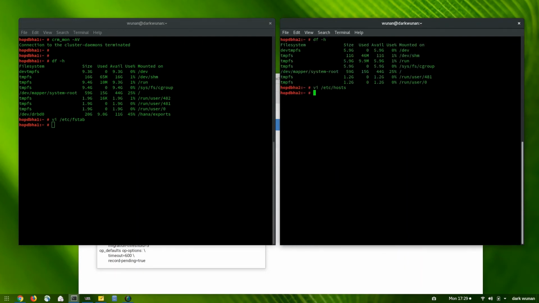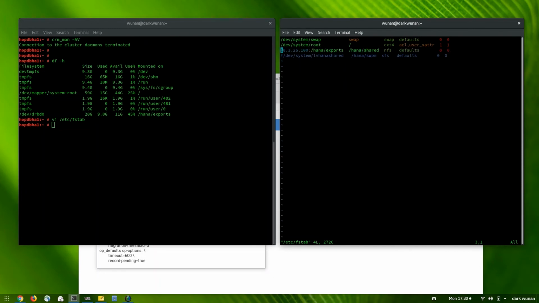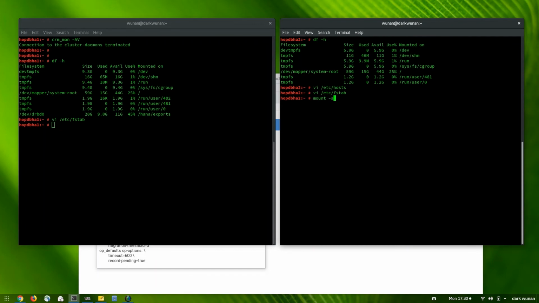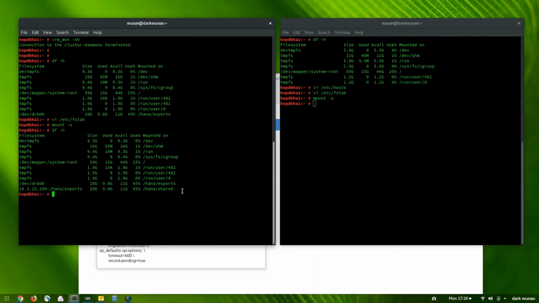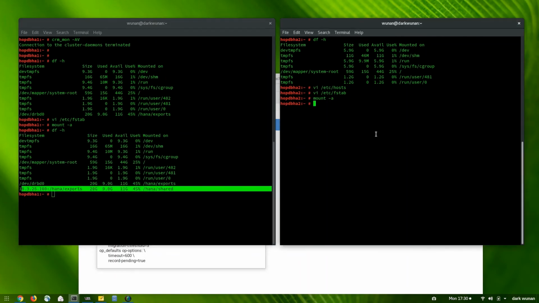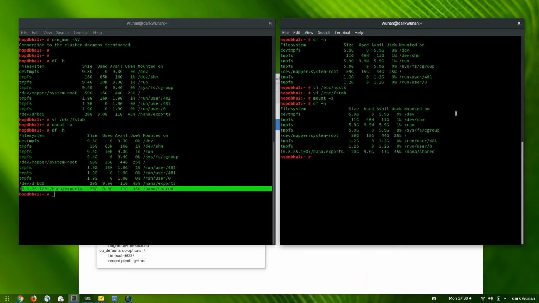Sorry, vi /etc/fstab. Okay, then I save it. Then I run the command mount -a, and then mount -a. As you can see, df -h. There should be a HANA Shared available from that NFS mount point. Then this one also should have NFS HANA Shared come from the same mount point. So this one we will use for the binary installation for our next task for the HANA Scale-Out.